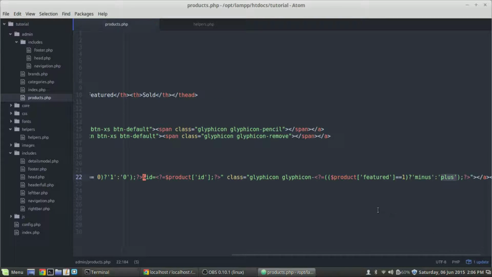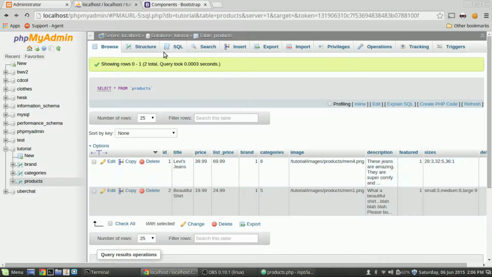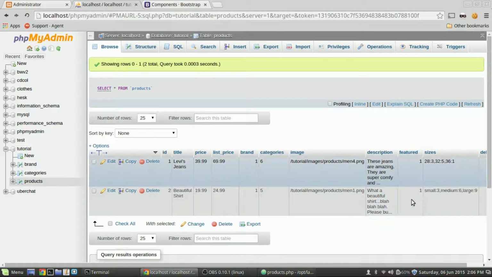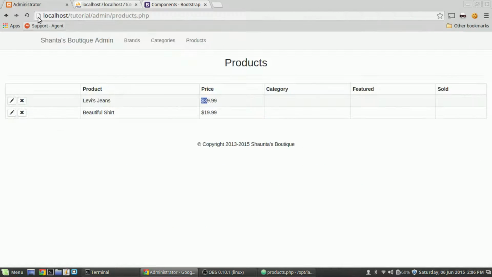So let's take a look at that. If I look in my database, both of them are 1. So what should happen, okay, we need to put those as buttons, but we have minus here and minus here. If we look at the ID, it's going to set that featured equal to 0, and the ID of 1, and that will feature to 0. So that's working correctly.